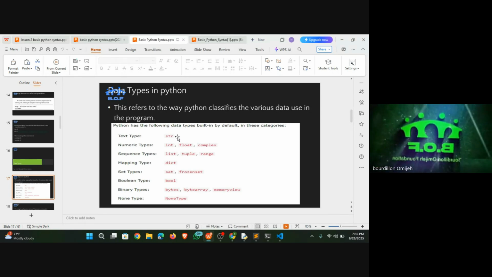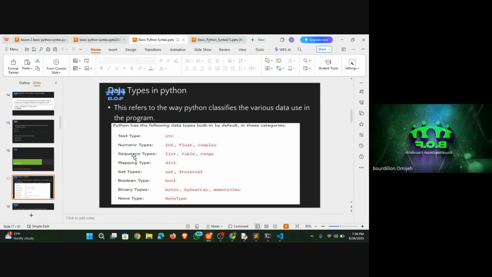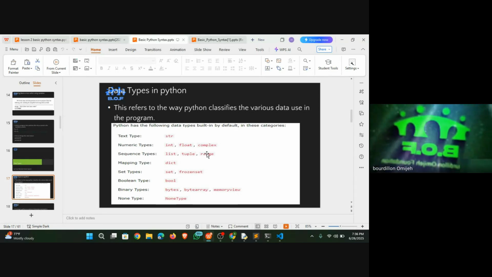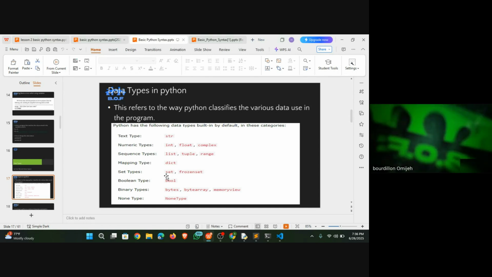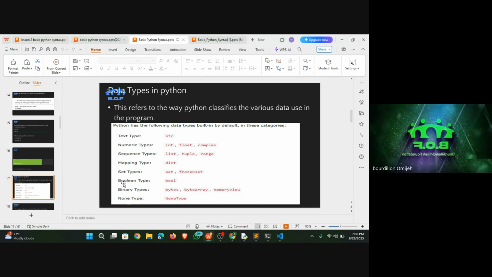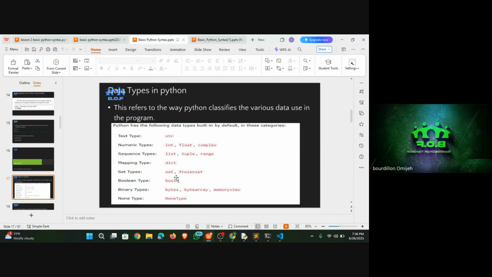It's called string, but it's represented as str. We have sequence types, which are the list, the tuple, and the range. I will be explaining them. We have the mapping type, which is the dictionary. We have the set type, which is set and frozenset. We have the Boolean type, represented as bool.